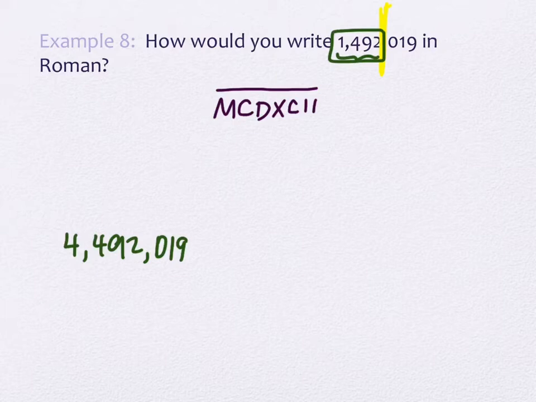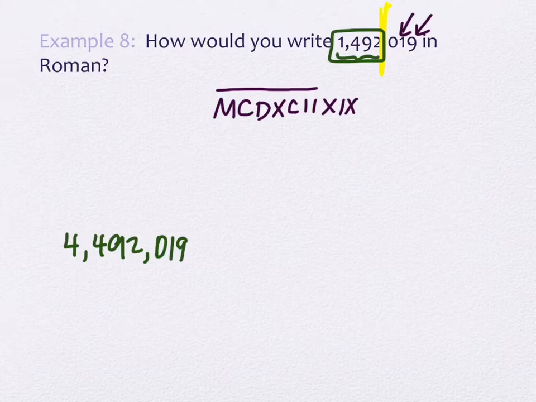Thank you. Okay. And then I have, after the number that's sort of in the thousands place, the number 19. How do I get the number 19? Well, how do I get the number 1 in the tens place? An X, right? This is a 10. And then I have 9 ones, or 9. IX. So it's XIX at the end. I sort of made it look like there was a space there. That doesn't really need to look like that. You do need to be careful that the bars go over what you intend them to go over and don't go over extra, that kind of thing.